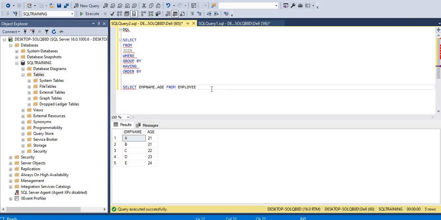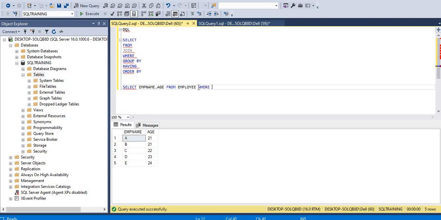So these 5 rows are the output of this particular select statement. If I want to filter a few records, for example, if I want to see only the employee name B and C, or only the employee name B, I can. So I am going to filter only the employee name B from these 5 rows. To filter the rows available in a particular table, we are going to use the where clause.